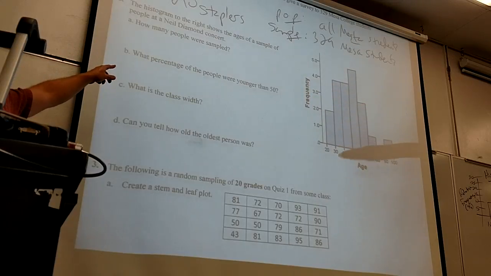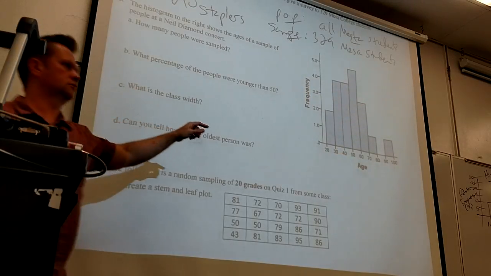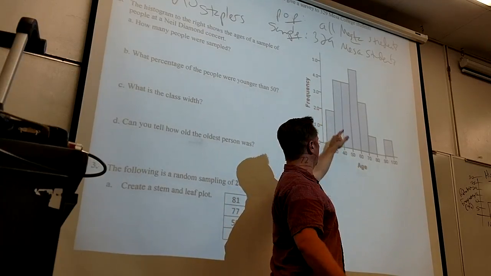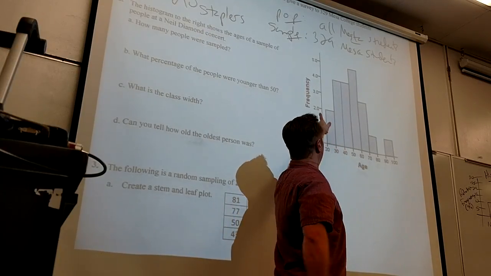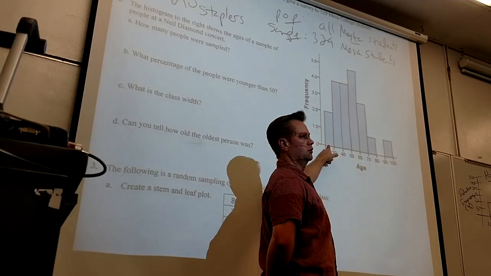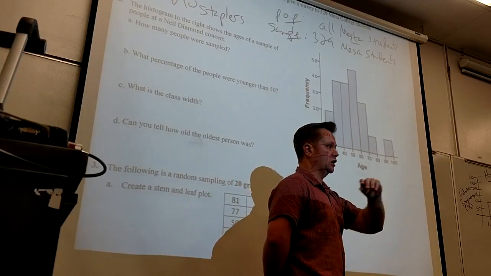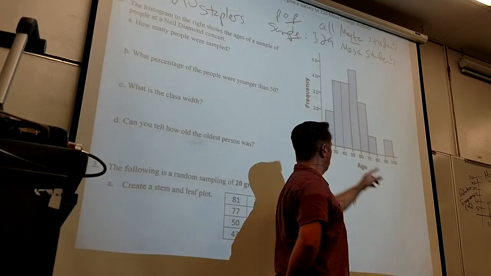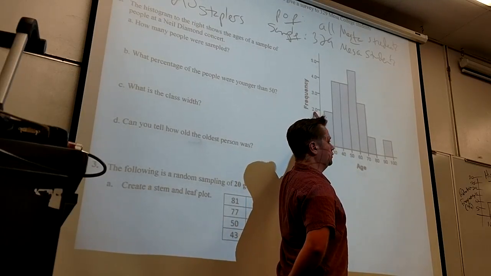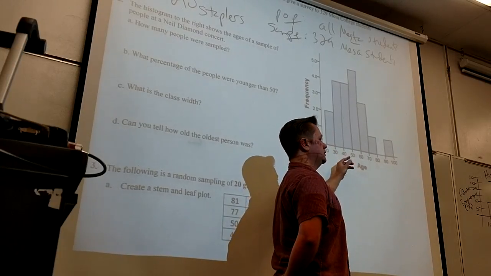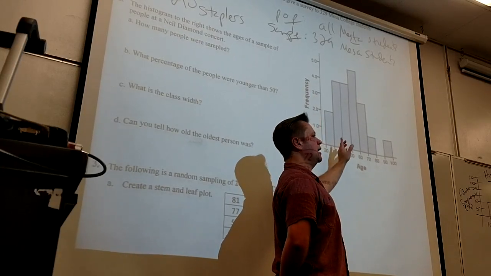So how many people were aged 20 to 30? 2. Is that cool? So the correct way... Do you know how old either of those 2 people were? No, I have no idea. What could they be? They could be 24 and 25. They could both be 27. So all this says is that there were 2 people between the ages of 20 and 30. Now, to be honest, it was actually 20 to 29.